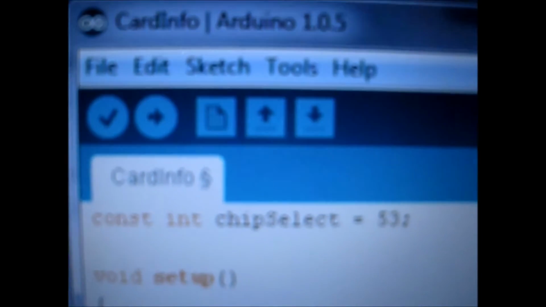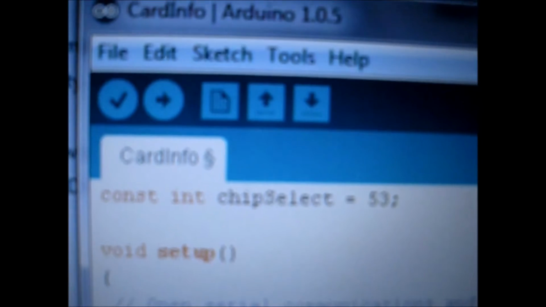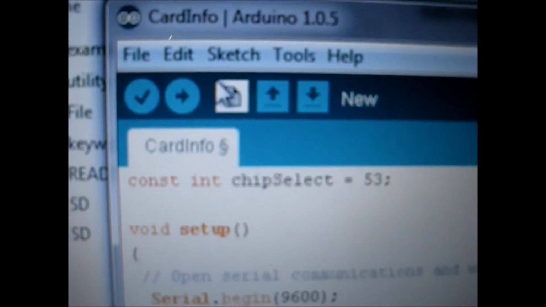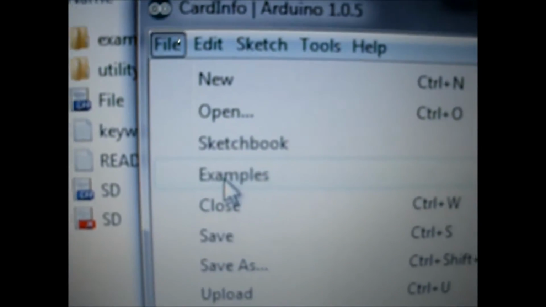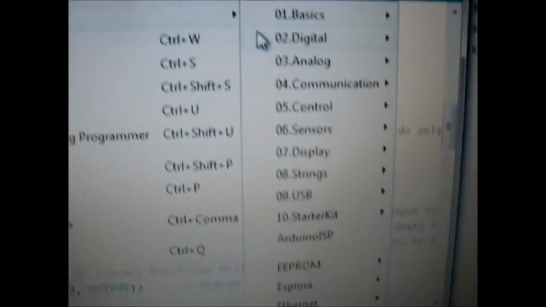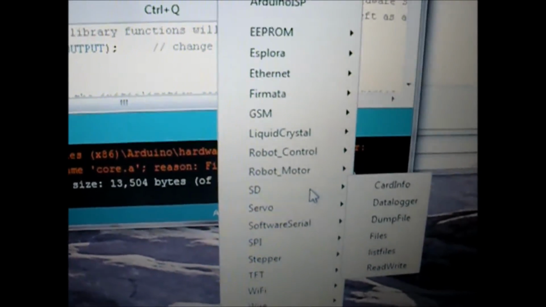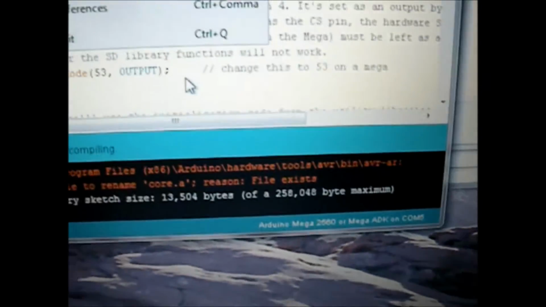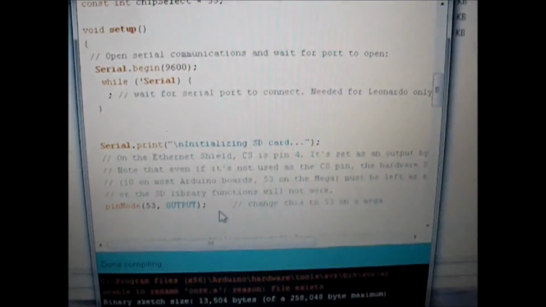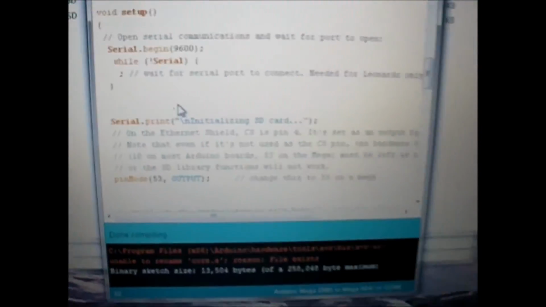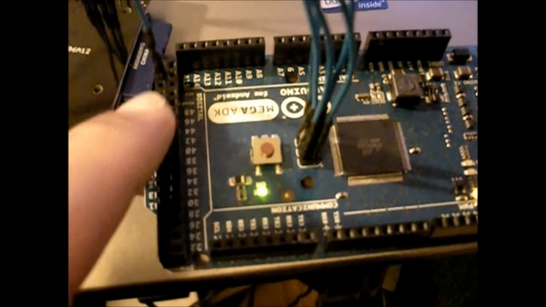Alright, so after we got everything connected, I went ahead and did a little bit of research and I found out that I didn't actually have the latest Arduino compiler. So I went ahead and downloaded the 1.05 release, installed it, and then in there they had an example file called card info. You can find that by going to File, down to Examples, of course, and come on down here. They got this nice little guy right here, SD. So I went ahead and selected card info. They got a few other ones to play with in there, and they went ahead and made this really easy for us. Because we're using that interface, we're already set up, because the way this is set up is this is broken out from here.